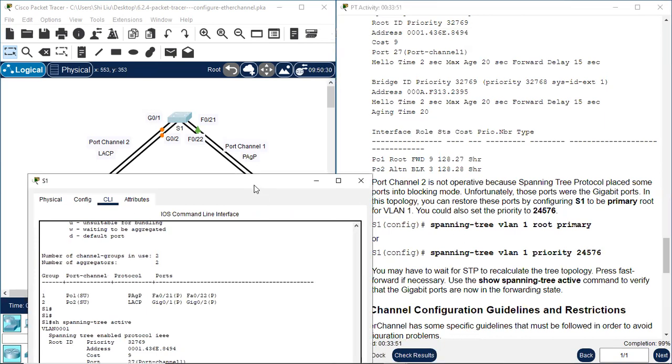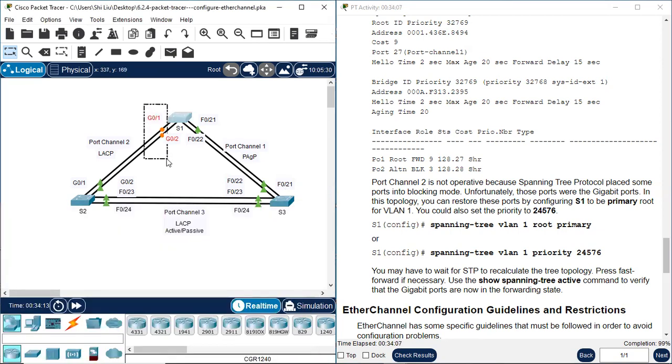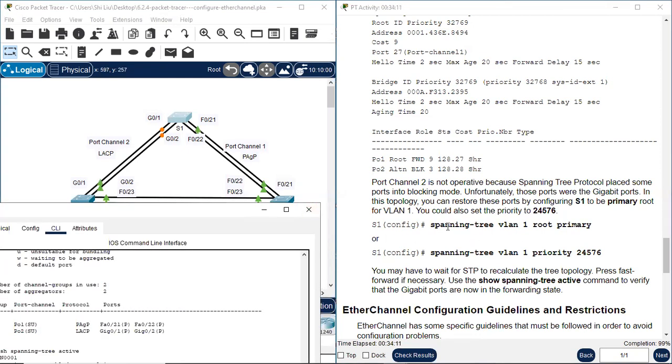So here they give us two commands we can use to change S1's priority number, to let S1 become the root bridge. That's because we need to restore this interface from blocking to forwarding. These two commands have the same effect, just different expressions.